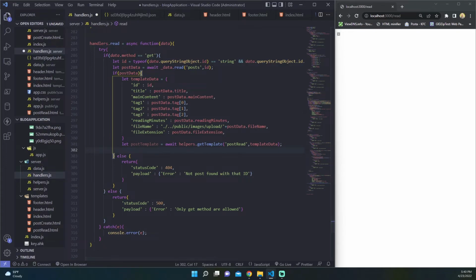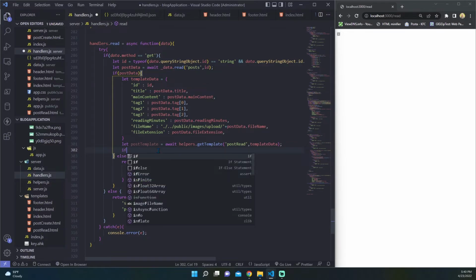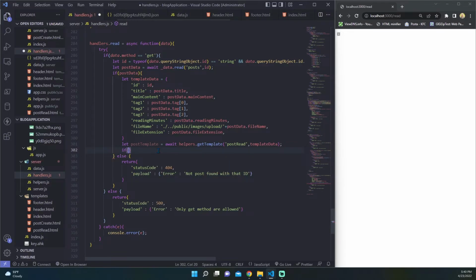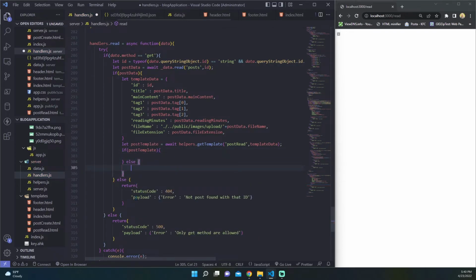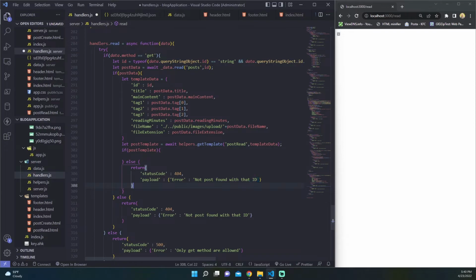Now we have only to check if post template exists. So if post template, we can continue, otherwise we can return an error. So we can just copy this and paste it here, and we can say not able to read the template.